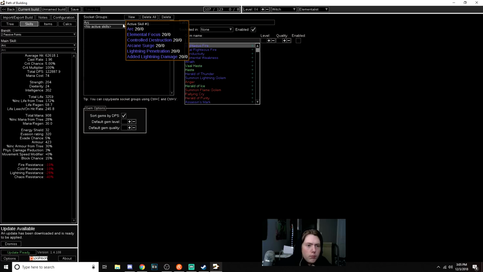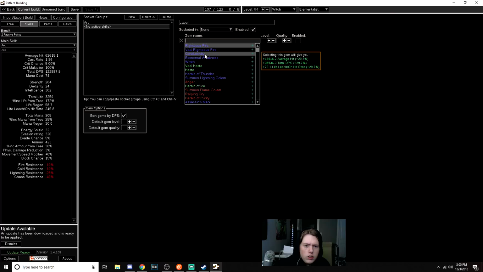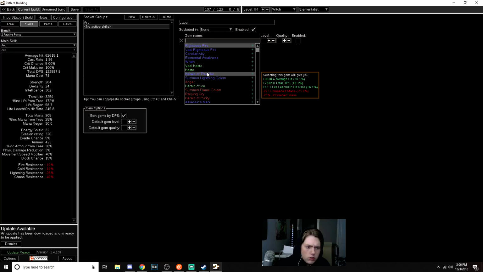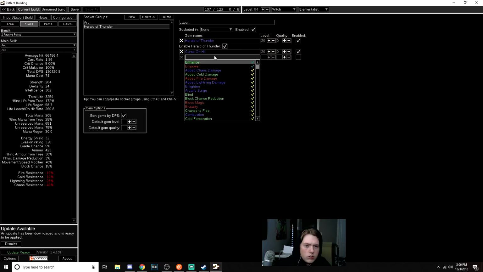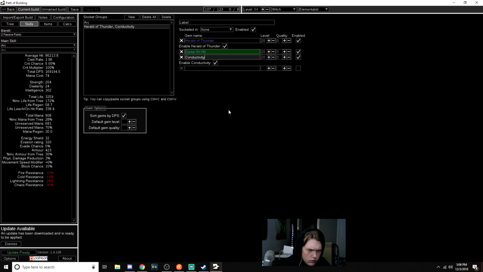Let's see here. Conductivity. Can Herald of Thunder apply curse? Yes. Aha, okay. But only while clearing, you're gonna miss the curse on bosses. Right, that's true. Because you need to kill a shocked enemy for Herald of Thunder to activate and zap enemies. That's true, okay. So Herald of Thunder, curse on hit.